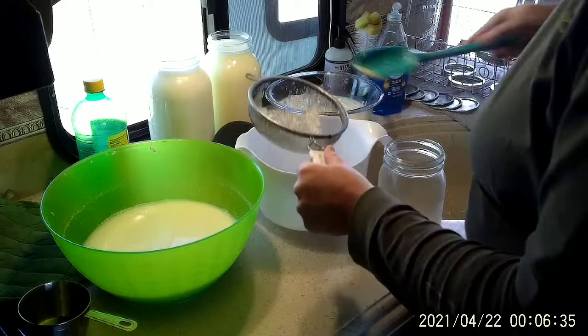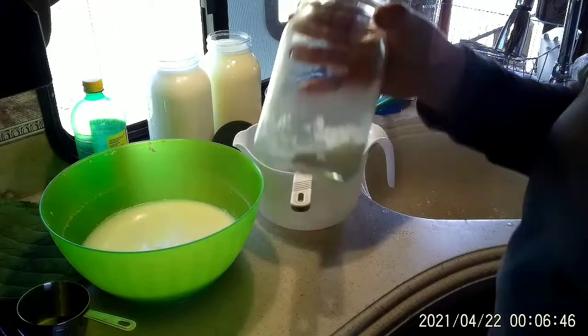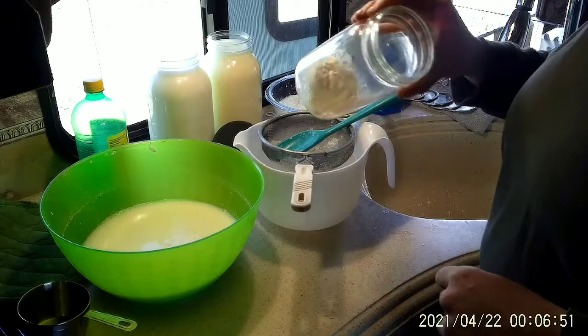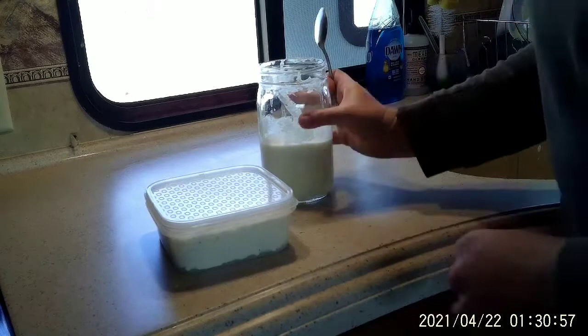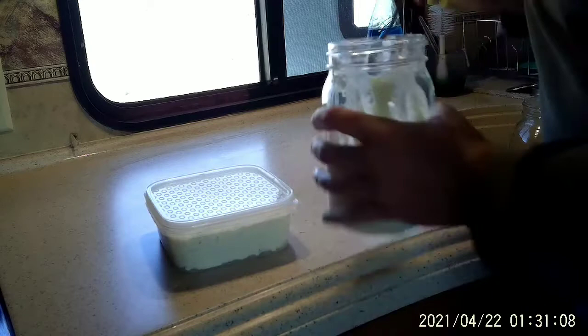Alright, so as you can see, it's not like a whole lot of cheese. It definitely does take a lot to get a good amount of ricotta cheese, probably why it's so expensive in the store. But we've got a couple more batches to do, so we should get a decent amount. Alright, well here's our final product. So this is our ricotta cheese, and you can kind of see the consistency of it. So as you can see, we don't get a whole lot, but it's a decent amount.